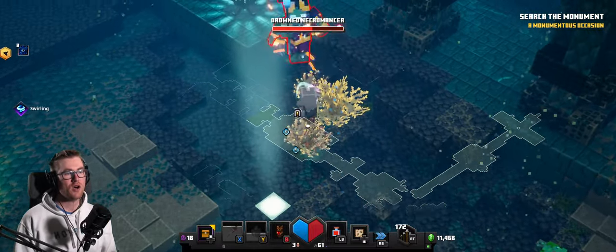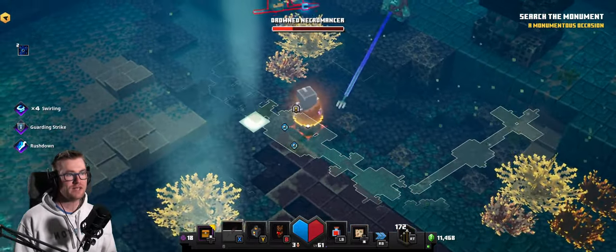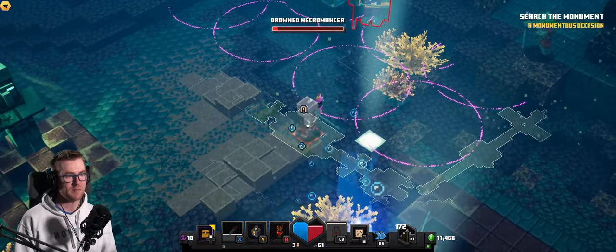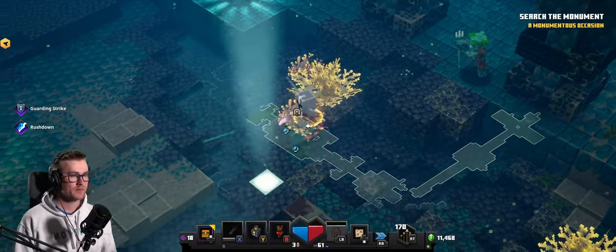Wait, so this guy's... oh, he's throwing tridents in the air. And the tridents hit the ground, and then the explosions happen. That's cool. Oh my god, he knocked me up into the air, so I couldn't get the last couple hits off on him and finish him off before he activated his thing. What a butt.